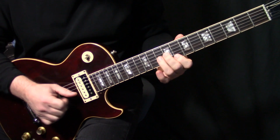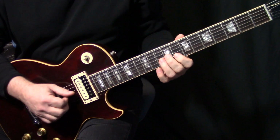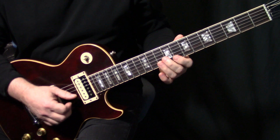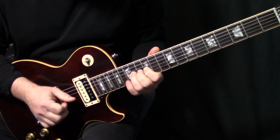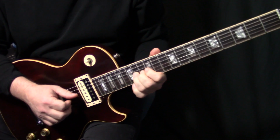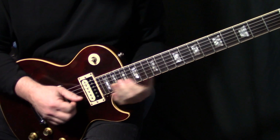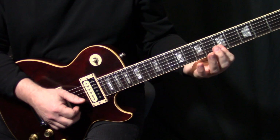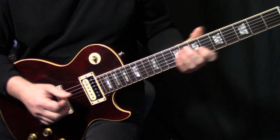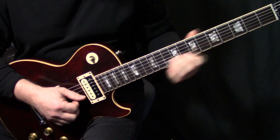Okay, but that's the most commonly used area, is that little box. Okay, so it's in there, and then it's up here, the fourth position. We go up there, just same, you know, position 1, an octave higher, right? So the fills come in. The first one is like this.